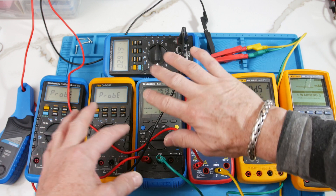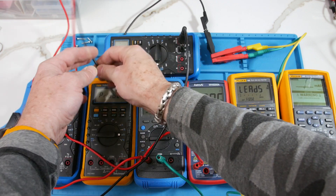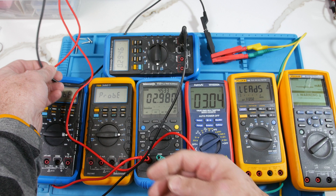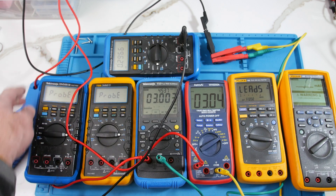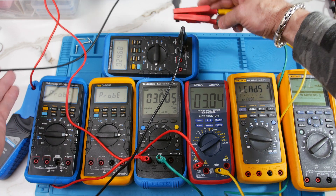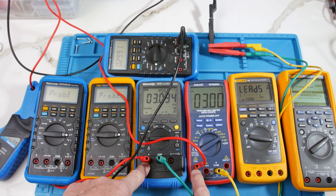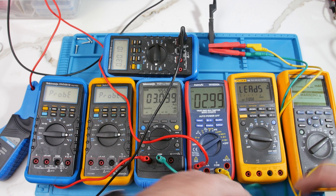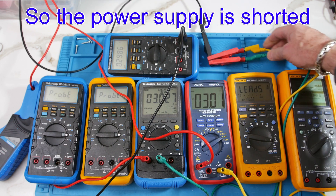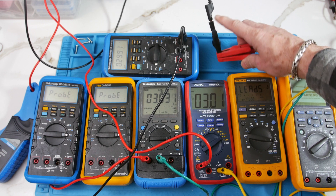Alright guys, so I'm doing a test here and I want to demonstrate how you can take current measurements. What I've got here is from the power supply — I've got a return, the black, and then I have two reds going back to my power supply. I have two reds and one return. The two reds go into these multimeters — they go into the amp settings and come out the commons — and I have a yellow and green coming over here, just shorted together with the black return. So the currents split up from the power supply, come in through these two meters, and then go back in one lead back to the power supply.